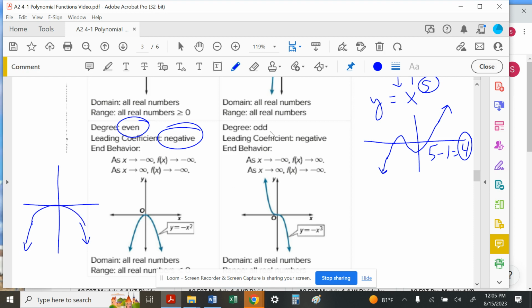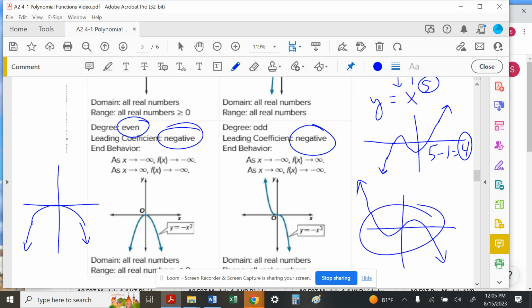Same thing on this one, because it's odd, we can see that first off, it's odd and it's negative, so the negative tells me it's going down no matter what. Odd is telling me that on the beginning end, it goes in the opposite direction, and so therefore, it could look something like that. We don't really know what that middle means, but we know the end behaviors, and we know that information. Okay, so that gives you all the definitions of 4.1, and now we're going to do some problems.